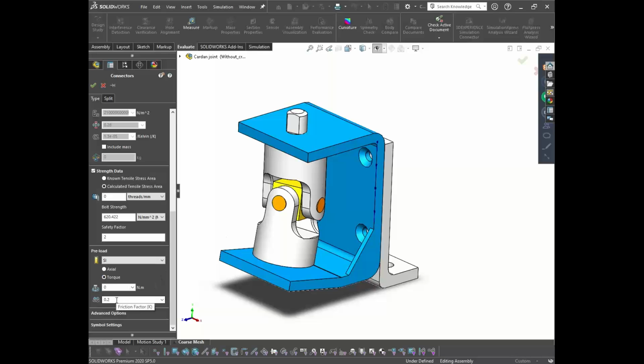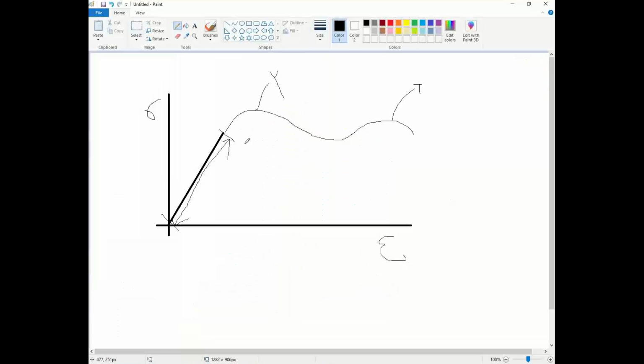So the basic idea is that when I'm tightening any bolt... Okay, I'll try to explain it to you here.